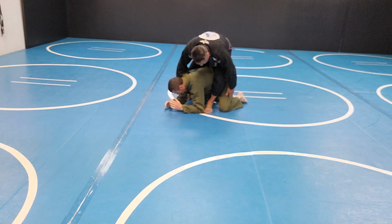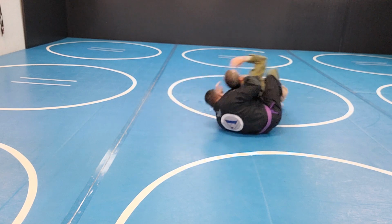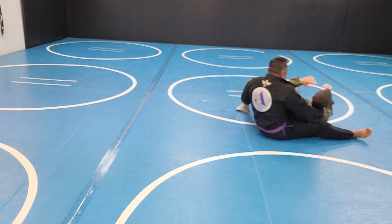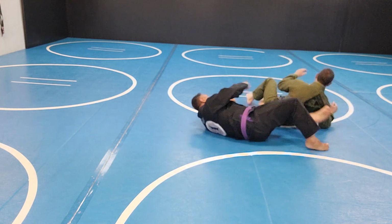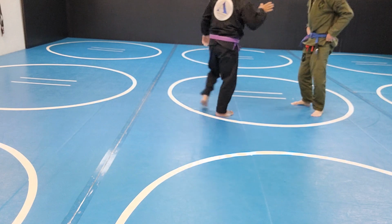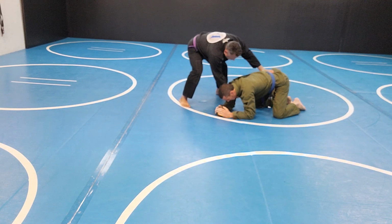Roll over on my left shoulder. I'm doing this gently. I'm grabbing this as I roll through. So we'll grab here, I can extend here and extend that. Sprawl. If I get on this side, great.